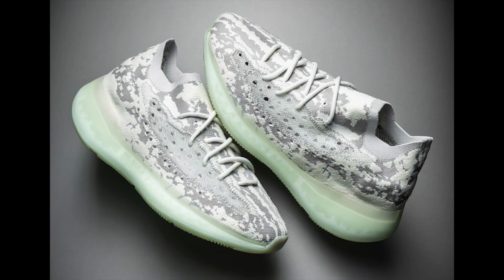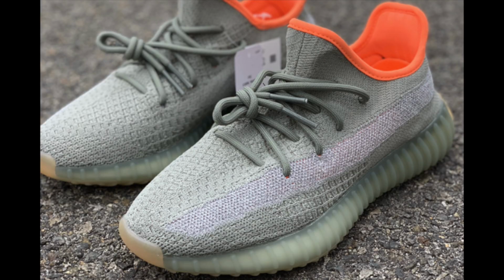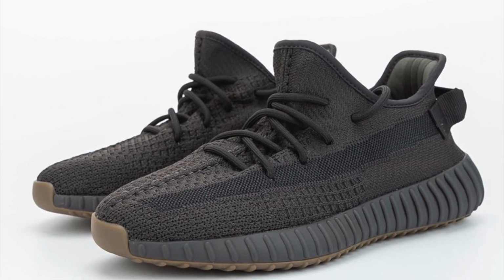Let's get back to the shoe, the Yeezy 380 Mist. So this is only the second colorway to release publicly for the Yeezy 380 line, and that is really surprising to me. The last colorway we got was the Alien colorway, and that dropped all the way back in December. I just assumed that Adidas was really going to push this model in the year 2020. Instead, we've just been continuing to get non-stop colorways of the 350 V2. We just got the Desert Sage, we just got the Cinder, and there hasn't been any 380s dropping this year. This has been the first one.